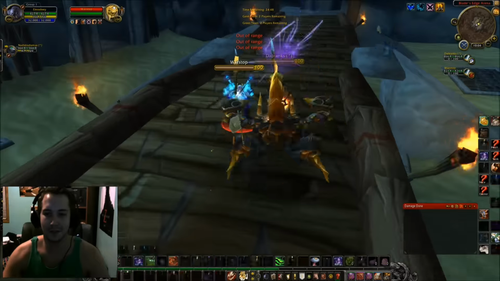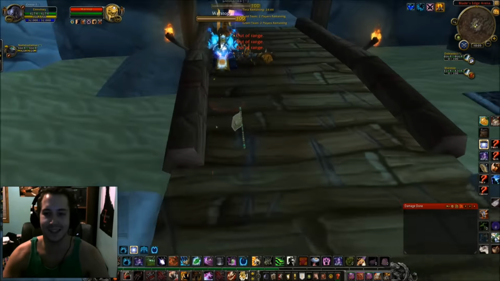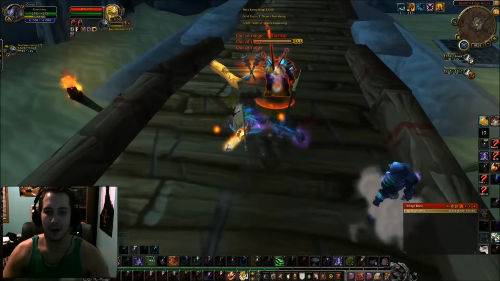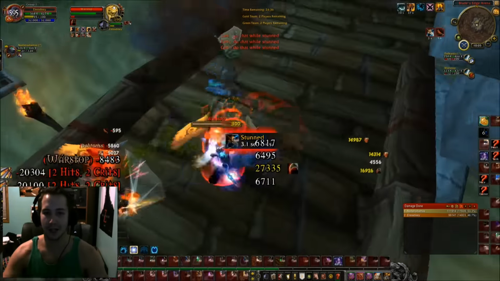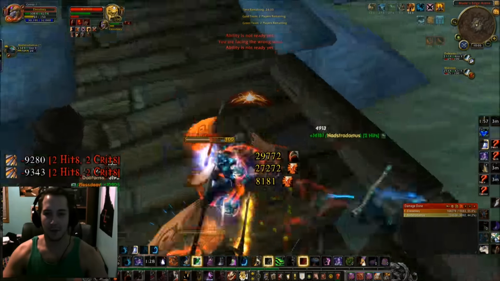That never happens. I can't hit him with rake. Something's wrong, guys. Look at that. He's just out of my range the whole time. Rogue already opened. I still can't hit this guy for some odd reason. It's like he has uber lag. He's doing that on purpose. He's got that big uber lag.